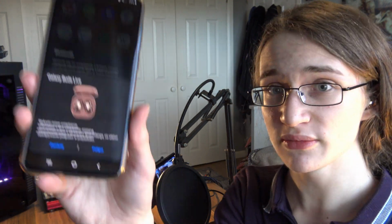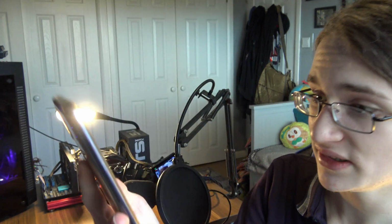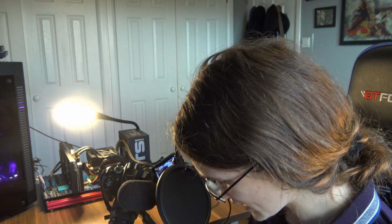Now, I don't know how good they are for all that active noise cancelling, but I do already kind of hear that weird thing to your voice you hear when you usually have headphones on. And this is interesting. Look at this. I just opened my phone and it automatically picked up that, hey, Galaxy Buds Live are nearby. I didn't even tell it to look out for Galaxy Buds or anything. That is actually really cool.